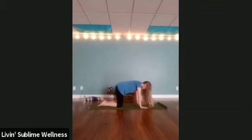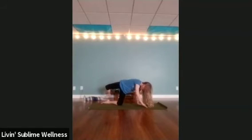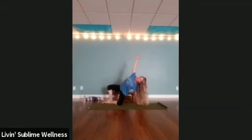Last time, shift your weight to the left. Draw that right foot behind you. Activate that foot. Bend the knee, lift it up, open the hip, let it come over to the left as you slowly rotate a little bit onto the side of that left foot. Open the hip, keep letting that knee come up. Keep lifting through the core.